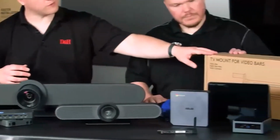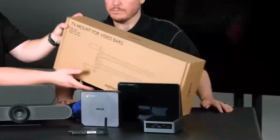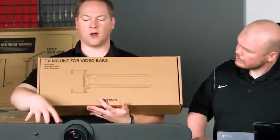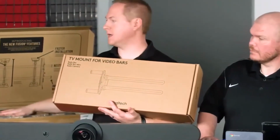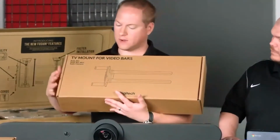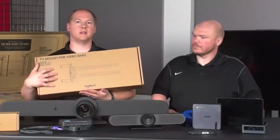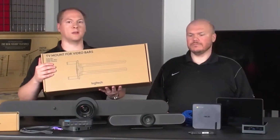And this is a little bit more of a universal mount. What this does is it sandwiches the communication. I'll pick it up here real quick, Nate. It uses slotted rails to mount this product below the TV or above the TV location, and it goes in between the TV and the mounting bracket itself. So it's just another tool to understand when people see these items on a bill of materials and ask, well, why do I need that? Is it extra? Everything that we quote has a requirement and a use case.